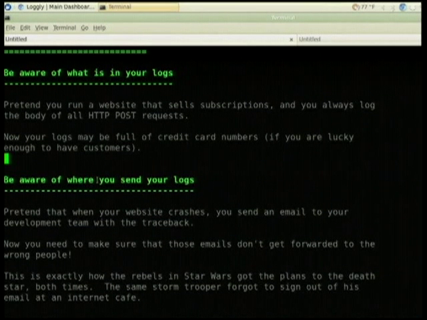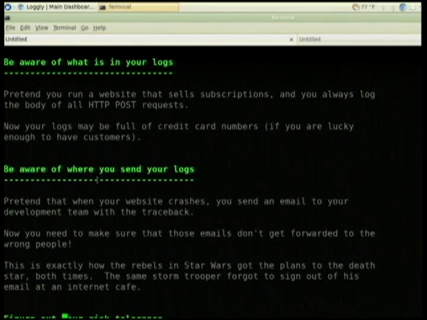But you might inadvertently write down customer credit card numbers in a text file on your web farm, and some other person might get real upset about that. This happens frequently because people either log everything or log a traceback.